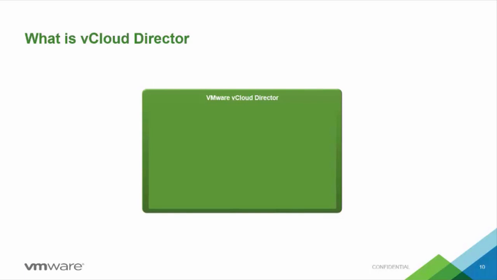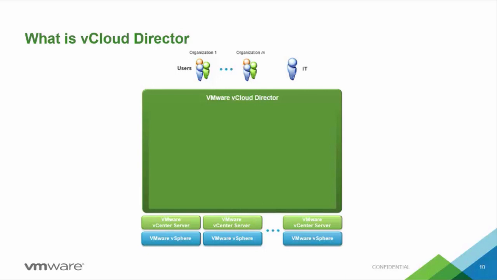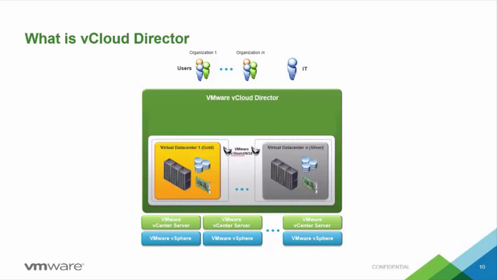So again, just to recap, what is vCloud? We can think of vCloud as something that we'd offer to customers. vCloud itself needs resources, and that's pushed up from our vCenter and vSphere layers. You can think of vCloud as a chunk of virtual data center resources, like storage and networking, and that's secured via our vShield or NSX edges, which provide our networking and security.